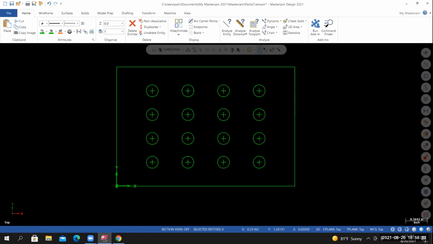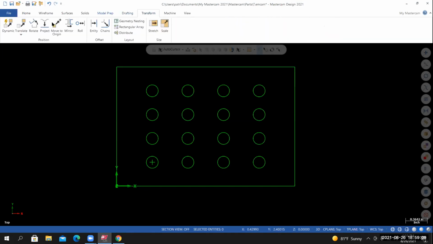Now, I don't have the cross thread on all my holes though, only the original one. Okay, so you might not have selected the point. And so did you select just a circle when you did the translate? Yeah, I guess so. So what you could do, easy fix, just select the point and repeat what we did. So let me show you this real quick. I select all points, I'll deselect this one, delete. So this is what you're looking at on your screen, correct? Yeah. Okay, so you can follow along on how I do this. We're going to go back to transform, translate.